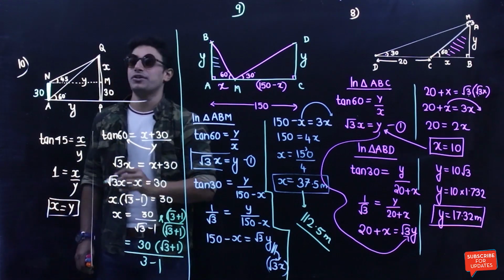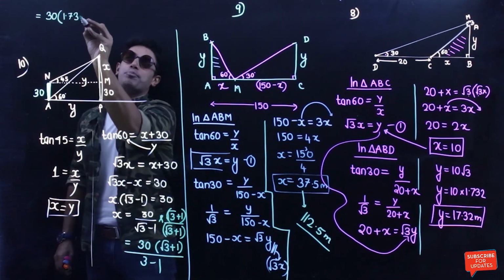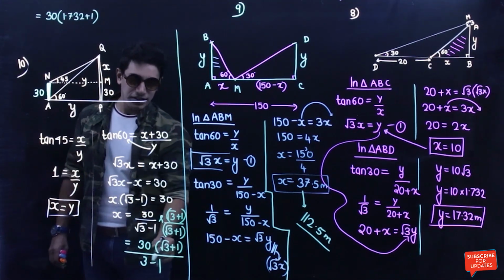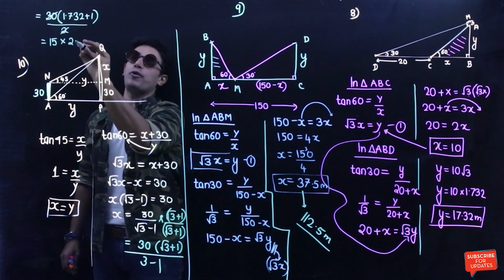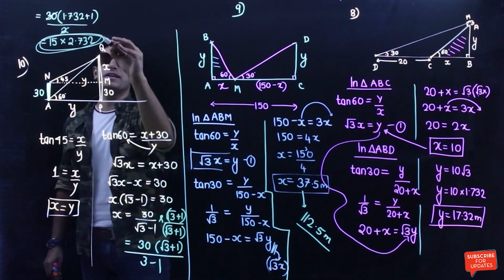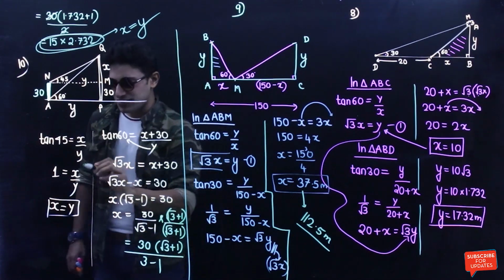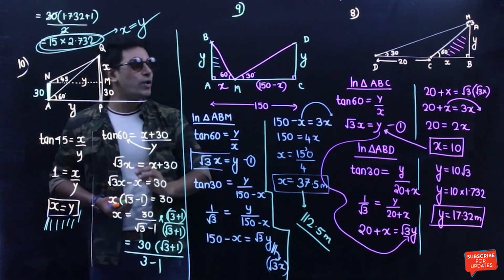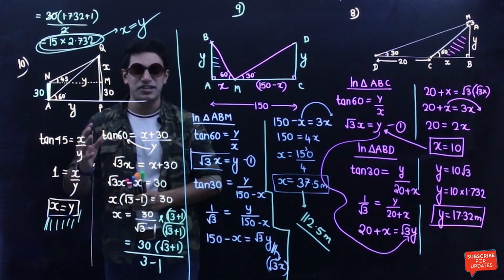Fine. So I'm just continuing it out here. So my answer will be 30 bracket root 3, now I can put as 1.732 plus 1, upon 2. So my answer should be 15 into 2.732. When you add this, whatever the answer is going to be, that should be the answer of your x also, and that should be your answer of your y also. Because in this sum, can I say x is equal to y? So guys, go ahead with these 3 sums. I have around 5 to 6 more sums for you all of different variety, different categories.